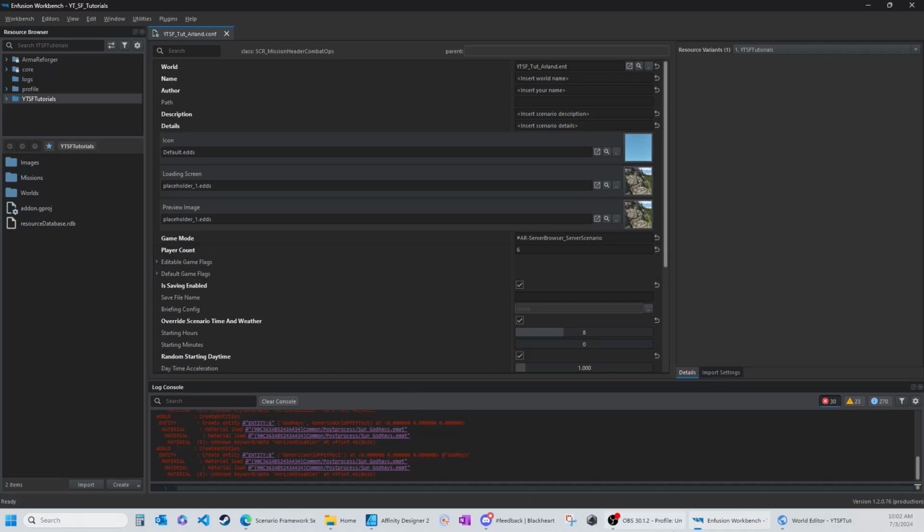All right, and what it did is it flipped us over to the Enfusion Workbench when it created the mission header. And here's where we can set up the name of our world. So, YouTube SF, what are we going to call this? Tutorial. Okay, and then you put your name in here to get credit for your work. We'll fill the rest of this stuff out later. You can put stuff in here down and dirty. You cannot use these default placeholders. We have to change these, and we'll change them at a later date before we publish.